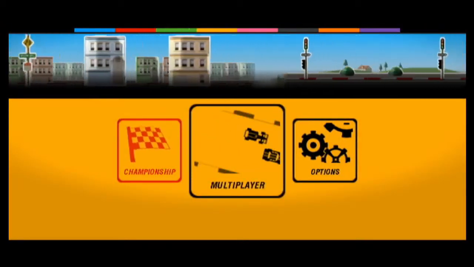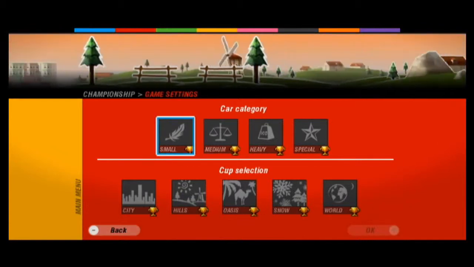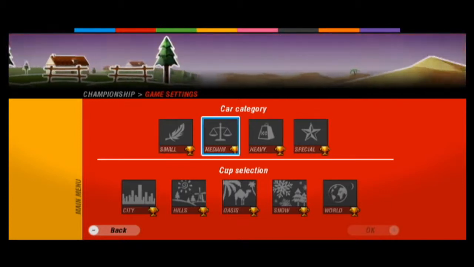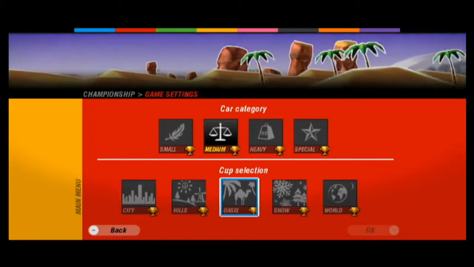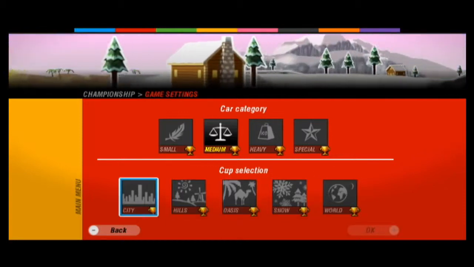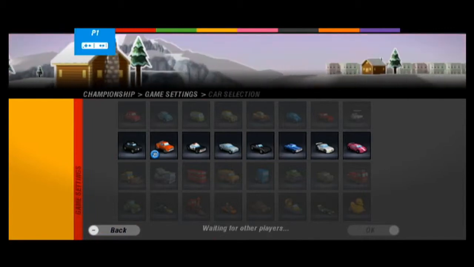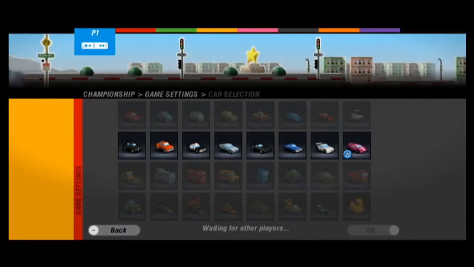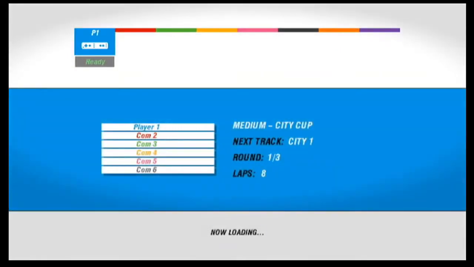Let's go ahead and show regular championship mode. So you can pick, all the cars are classified into small, medium, heavy, or special type. And so that is the type of cars you'll be racing against. And these are different circuits. World, I believe, is you go and do all of them. But you can go ahead and do like city. And so yeah, the top row is small, the second row is medium, and then large, and then special. And luckily, this is my preferred car of all for different ranking types, whatever.